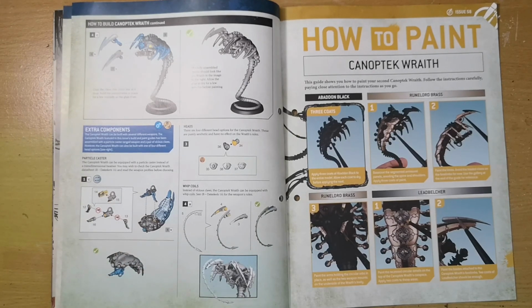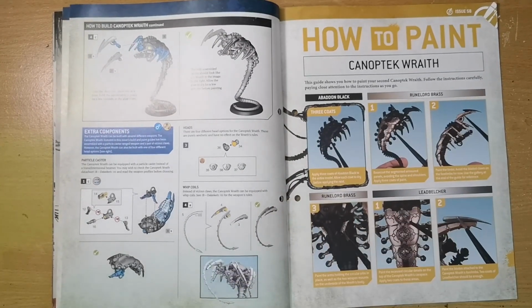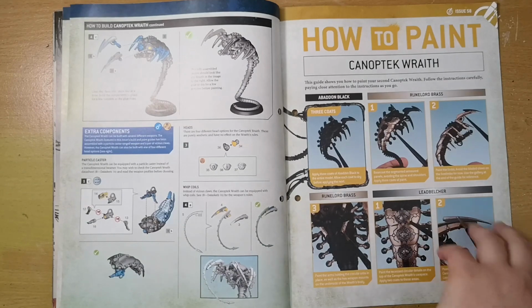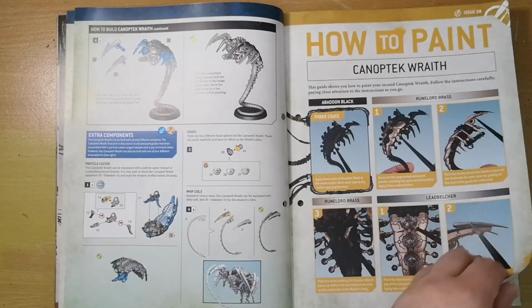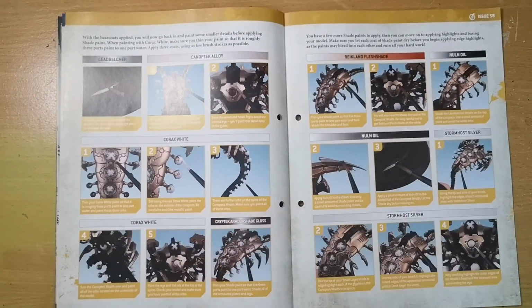You could do. It's entirely up to you though. Then you got your how to paint section. Very straightforward. Paint it up very similar to how you painted the last one. You're not going to go wrong, in all honesty. It will keep you going. A pretty cool unit though. You can make it look really, really cool.